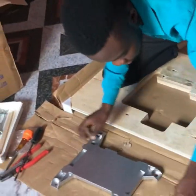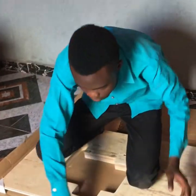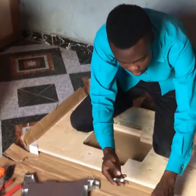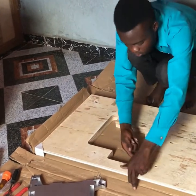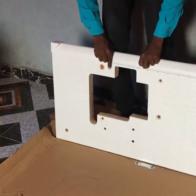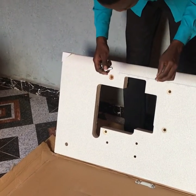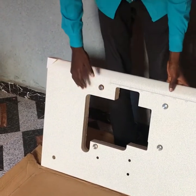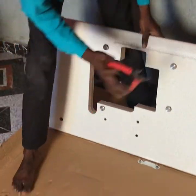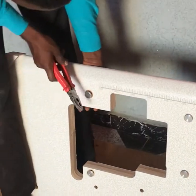Now, let's begin to fix it. You will get this from this carton. You get this guy there, and let's see how it works. It's very straightforward. The first one is 1, 2, 3, 4. Remember I told you we're using 4 for it. Let's see the 4, how we place it. Now, notice the holes are still 7: 1, 2, 3, 4, 5, 6, 7. We're just making use of 4 out of it for now before we go to the clutch motor side. 1, 2, 3, 4. Now this 4, let me just ease it a bit so it won't have effect. You can just ease it so that it will stay. By the time you are screwing it, it will be more fair.